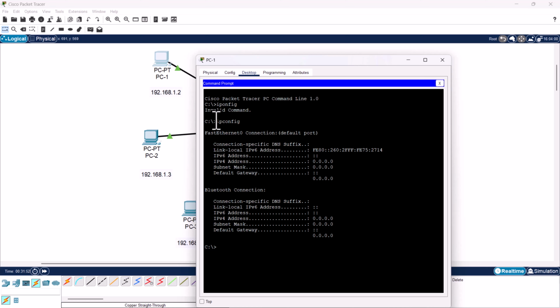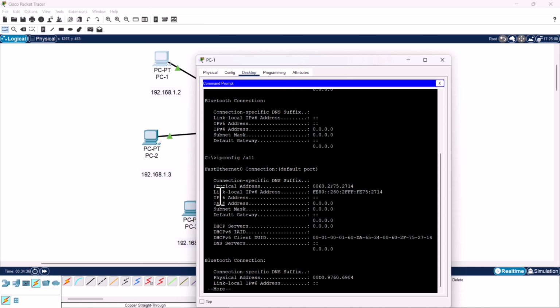And here, once we have typed ipconfig, like I mentioned, this is the command which is used in your own computer to see information about your computer, about network settings. Here we can see that we don't have an IPv4 address, or any default gateways here. And if you would want to see even more information than this, you can use the command ipconfig /all. So let's have a look what we can see if we type in ipconfig /all.